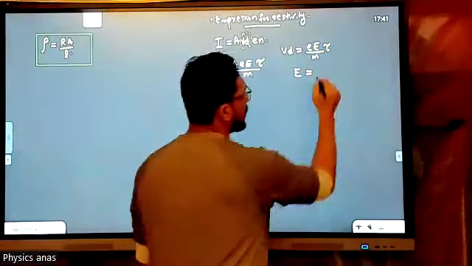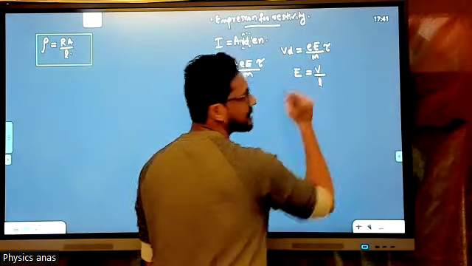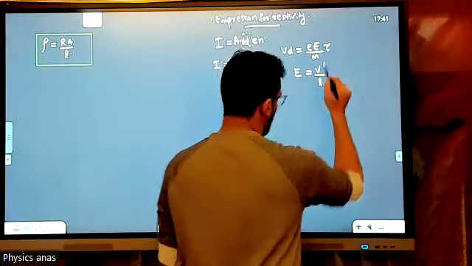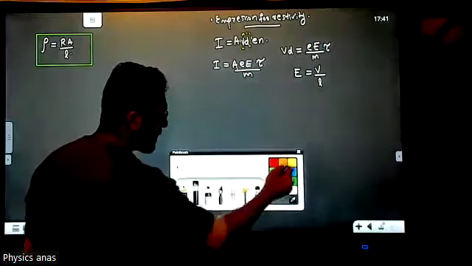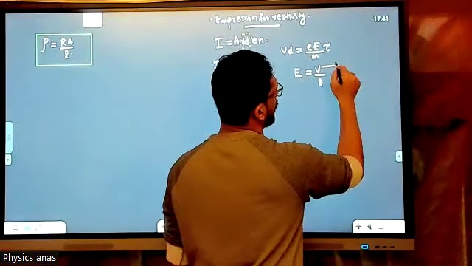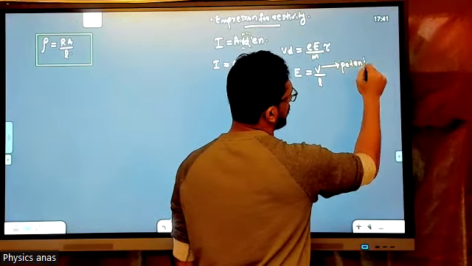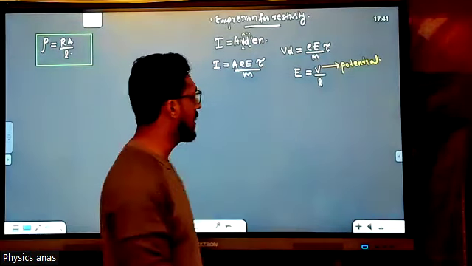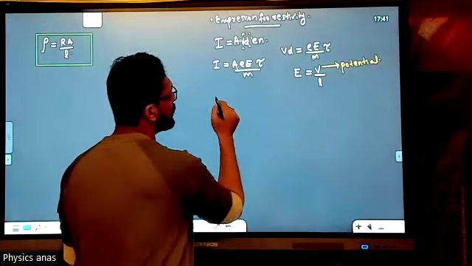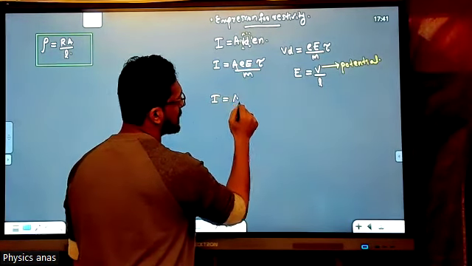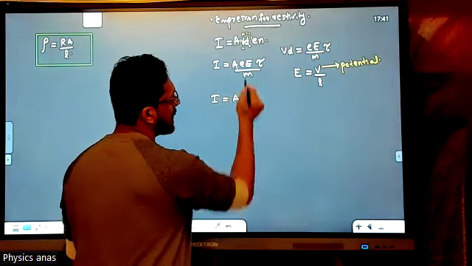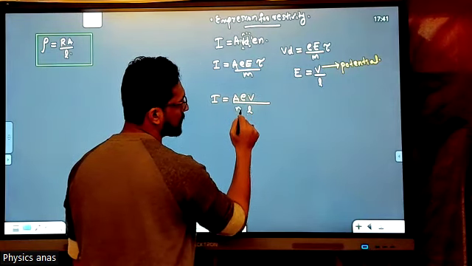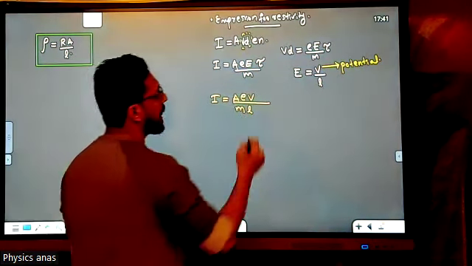So, what is electric field? Potential by distance. What is this V? This V is potential or voltage. It is not velocity, it is not volume, it is potential. Voltage. Okay? So you have the equation for E also. Then I is equal to A, and instead of E, you can write V by L. Is that okay? V by L, and m is also in the denominator, right?